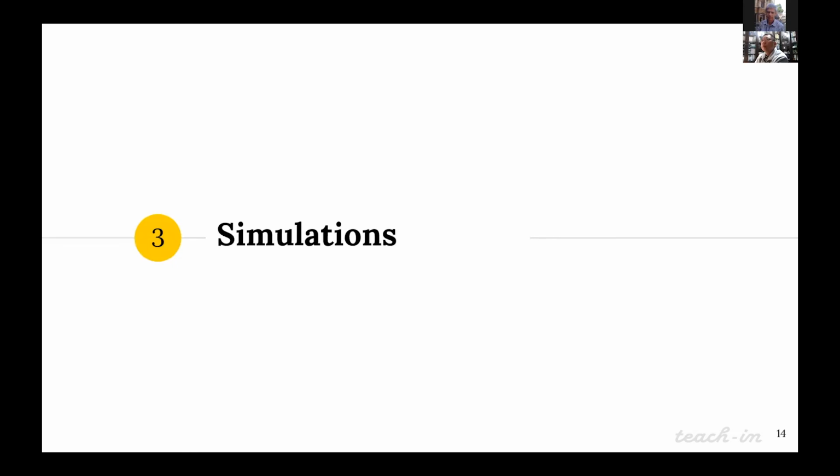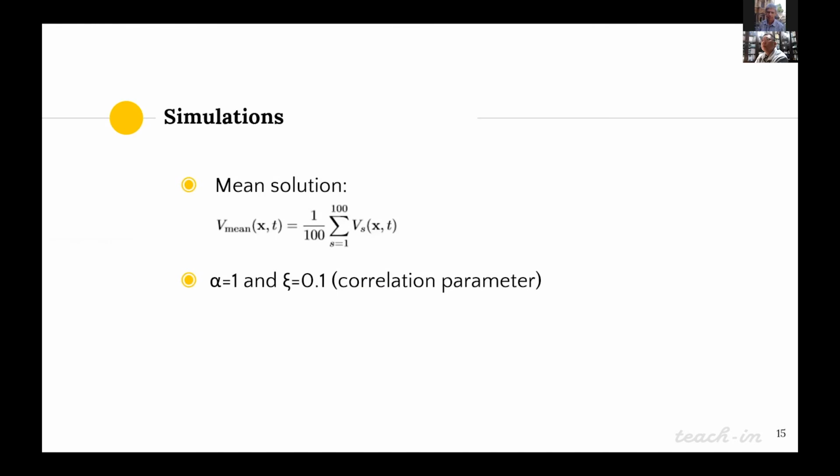And now I will present the results of some numerical simulations obtained by this algorithm. I just want to remark that when we use the stochastic equation, our results present the mean solution. That is, we compute 100 realizations of the stochastic process, and we divide by 100, as usual. And the other coefficients are: the dissipation coefficient alpha is 1, and the correlation coefficient is 0.1.